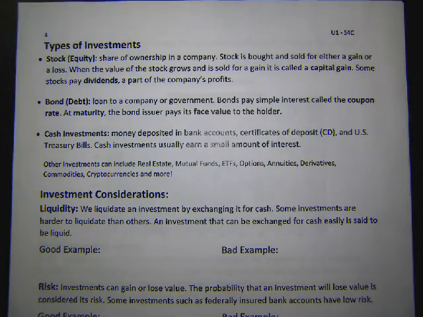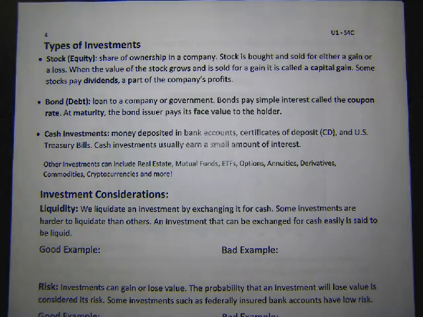So for example, a city wants to build a zoo. They need some extra money to do that. They issue bonds. And the bonds, they're like $1,000 bonds, and they mature in 5 years. Then through those 5 years, they'll pay simple interest each year, whatever the rate is on the coupon rate, and then at the maturity, they will pay back the $1,000. So whoever bought them will get the $1,000 back, and throughout the years up to the maturity, they've been getting interest payments. So that's how bonds work. There's more variations, there's different ways to do them, but the big thing to know is that they pay simple interest. Bonds pay simple interest.